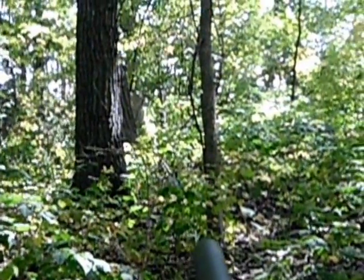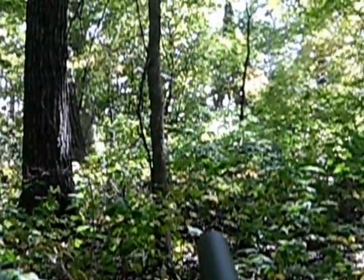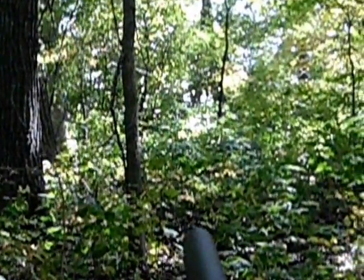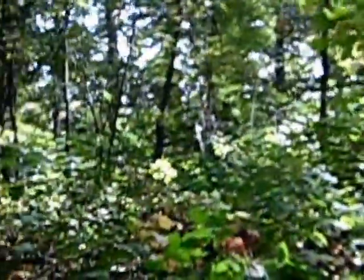It looked to be a nice fox squirrel, so we placed a pellet right behind his head, the way it looks. So let's go up there and take a look and see what we got. All this foliage, it's really hard to get any kind of decent shot. You lose them so quick.